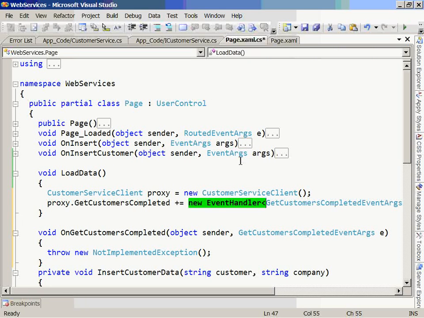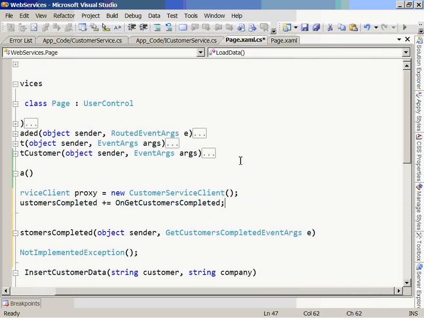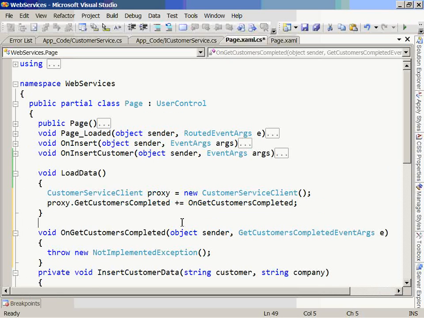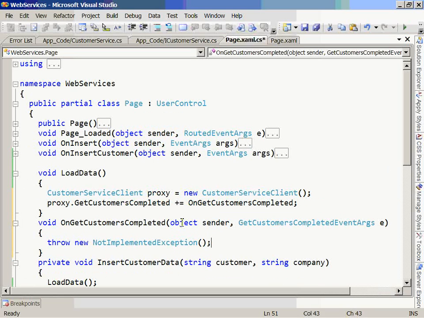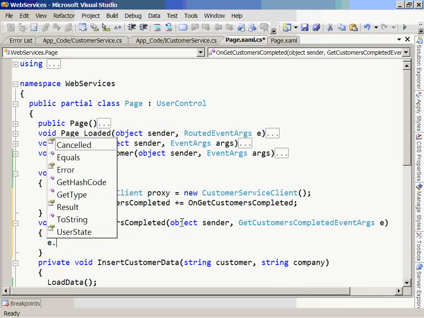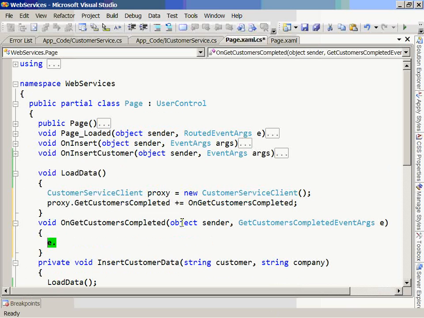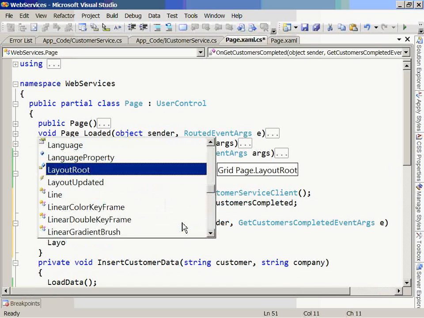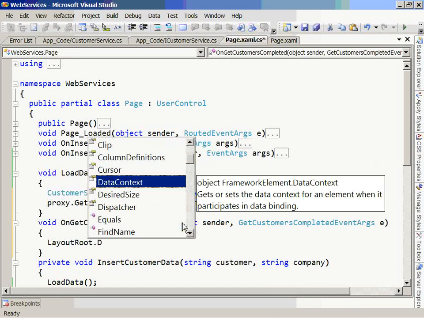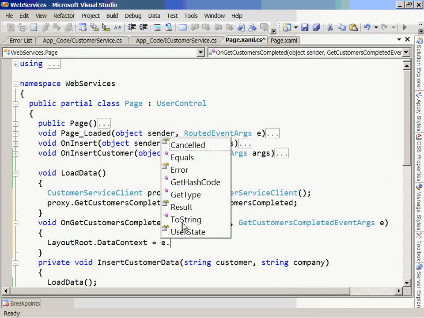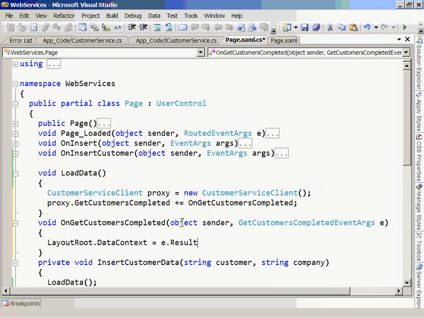Let's just tidy this up a little bit. And down here in on get customers completed, what we should be able to do is look at the event args that we get back, and if things have worked, which we will assume for now, we get an array of customers in the results. So what we should be able to do there is look to our layout root, look to its data context, and set it to be e.result, and pass that array through there.